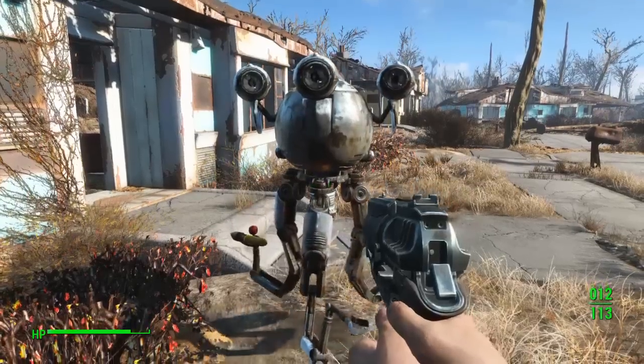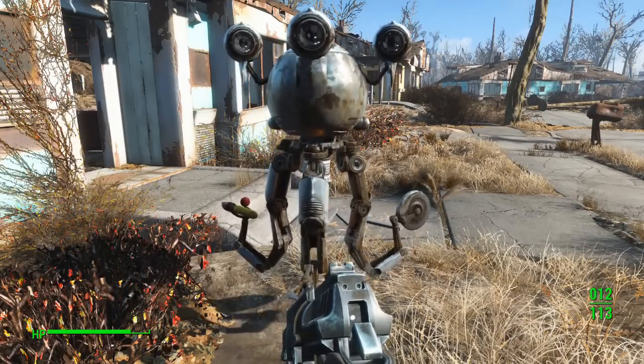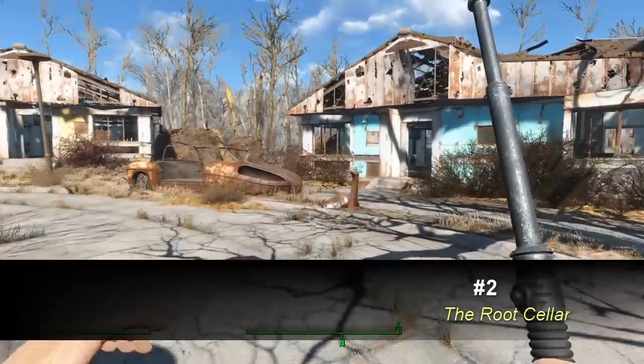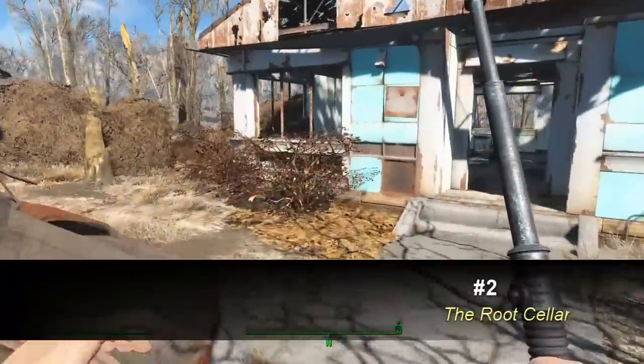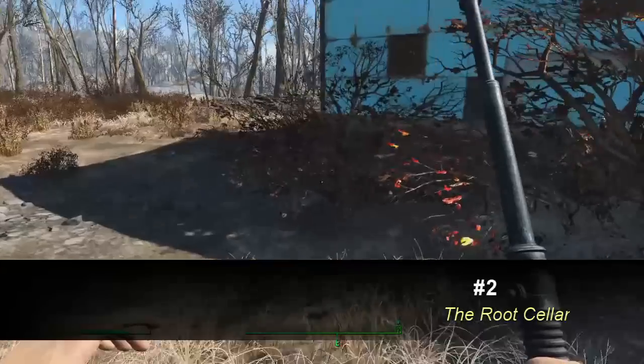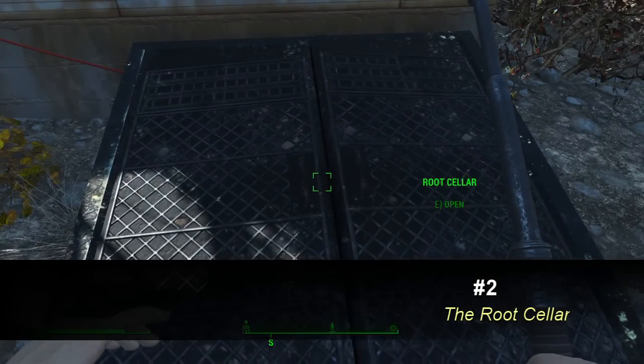So in this first house there was a cap stash. Let's skip forwards to Codsworth. There we go, skip forwards again. So number 2 is the root cellar. So behind this house on the corner, it's very easy to miss. A lot of people don't know it's here. Go back round behind the house and here we go, root cellar.